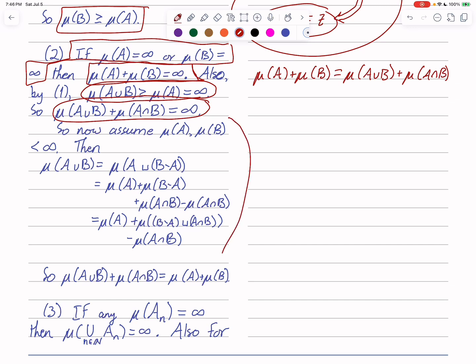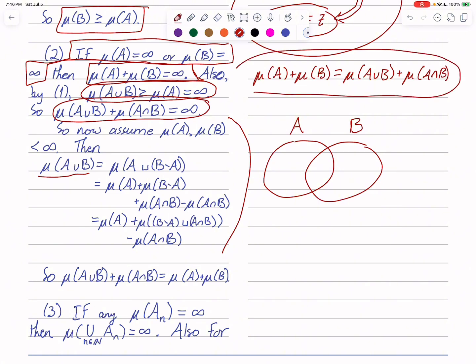Okay, so let's now move on to the usually tougher case where the values are all finite. So if measure of A and measure of B are both finite, let's think about how we're going to decompose these sets, right? We're going to, again, return to this idea that we almost always want to take these sets and break them into disjoint components. And we're going to work with this thing A union B, and somehow relate it back to this equation eventually. But let's just look at this union because the union kind of has everything in it.